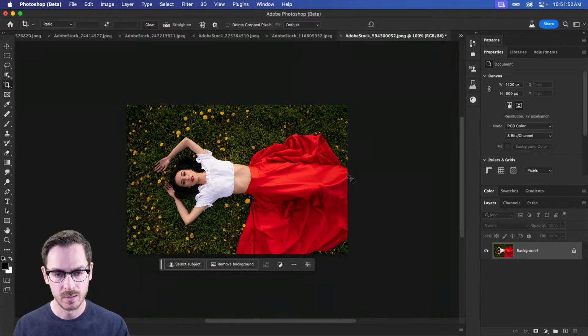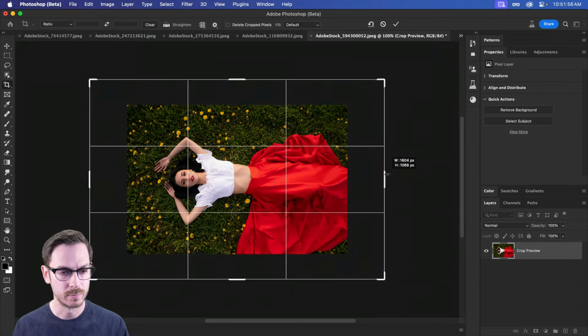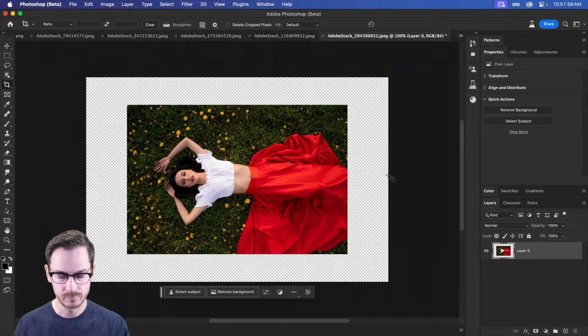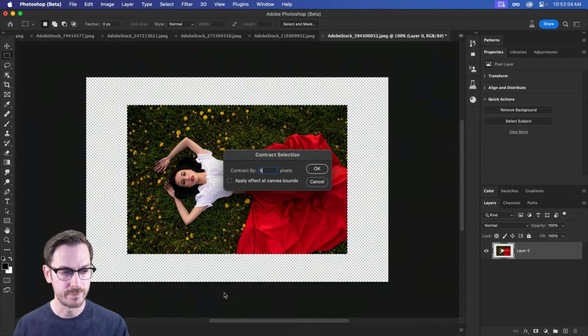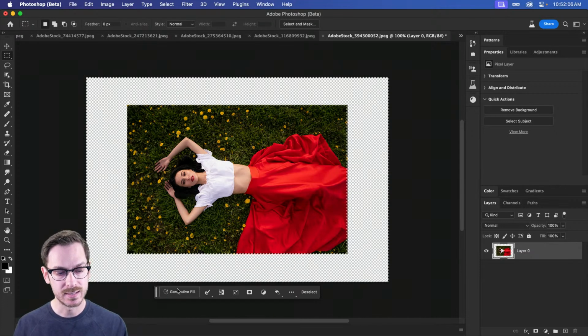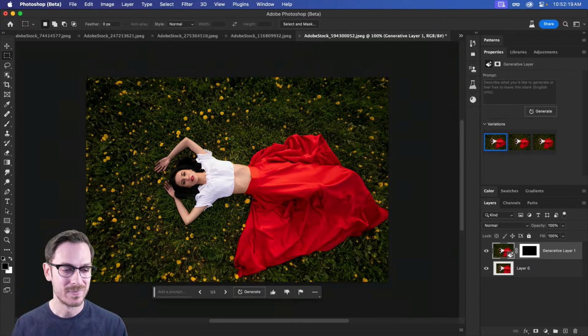What did I just do? I think it's already trying to explode. Right? Make this a little bit larger. And let's just select the image. Maybe I'll bring it in a little bit, say by 5 pixels, and then inverse the selection, and then generate. And the idea is you would just continue doing this. You would crop, make it a little bit larger, crop, Generative Fill, crop, make it a little bit larger, and continue that process until who knows what, right?